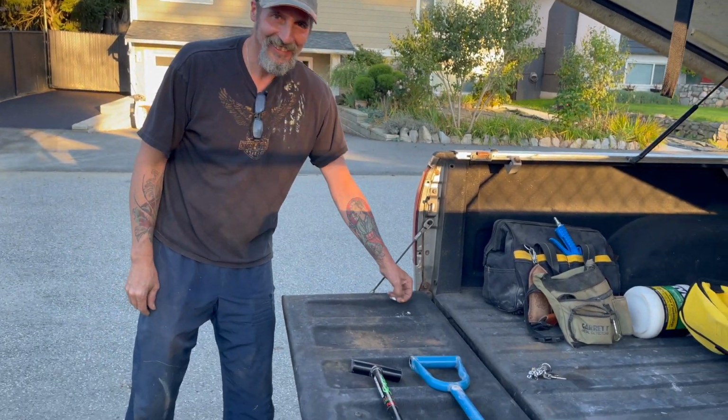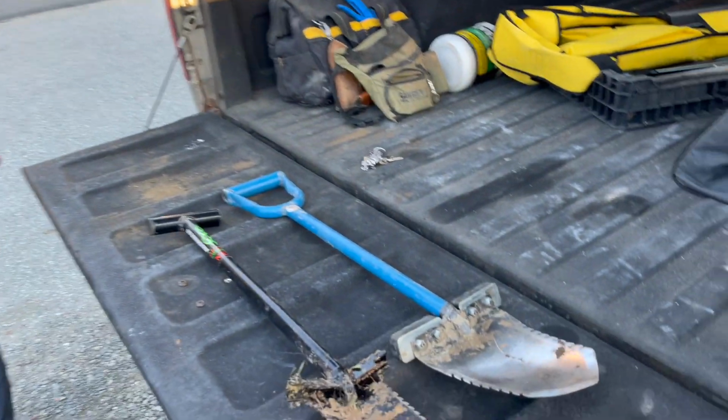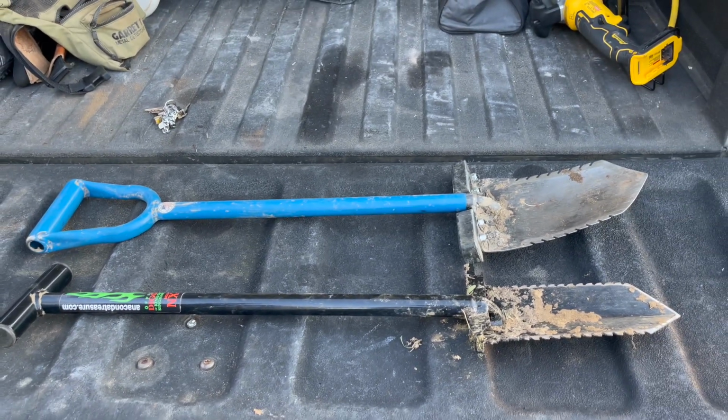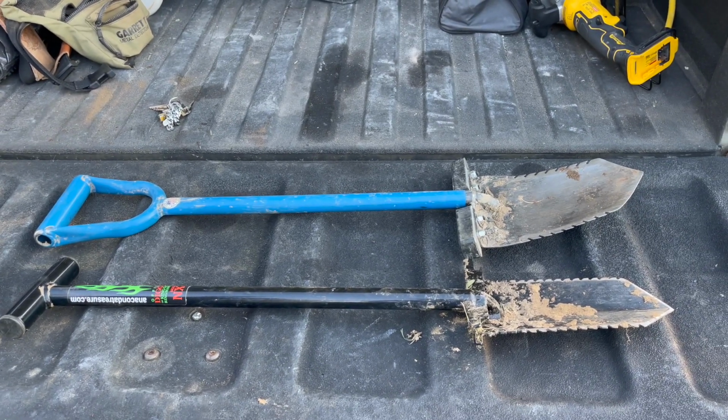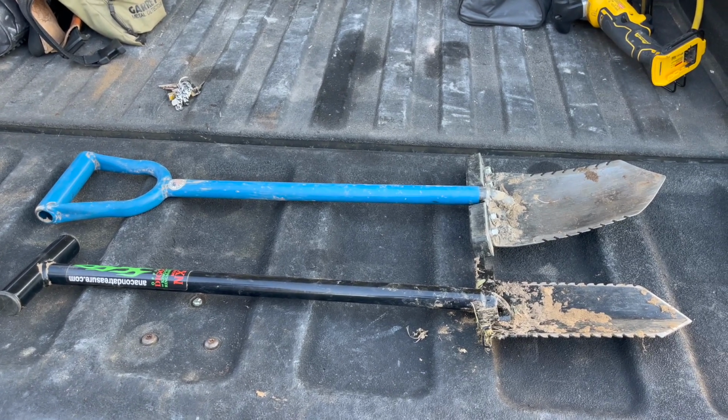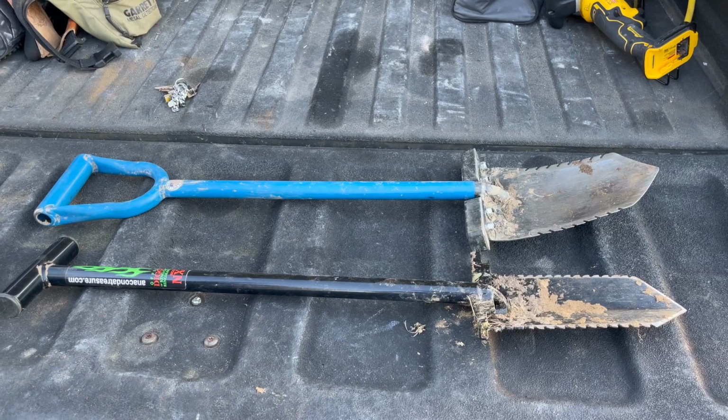Both good shovels, but if you can afford the extra money, the Phoenix is the better choice of these two, in our opinion.